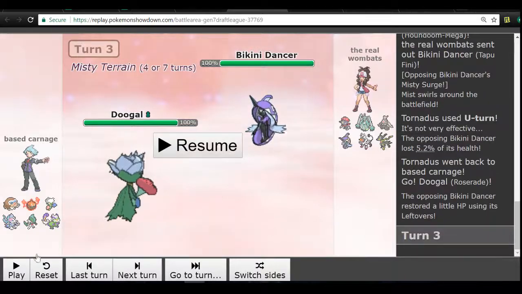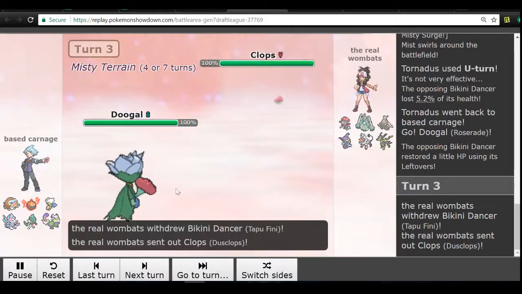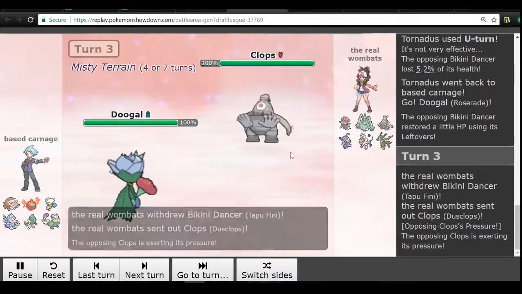And once again, as I said in the builder, where's his answer to Toxic Spikes? I know Misty Terrain prevents it from poisoning on that turn, but he really doesn't have much for it. So I go for the Toxic Spikes right here.